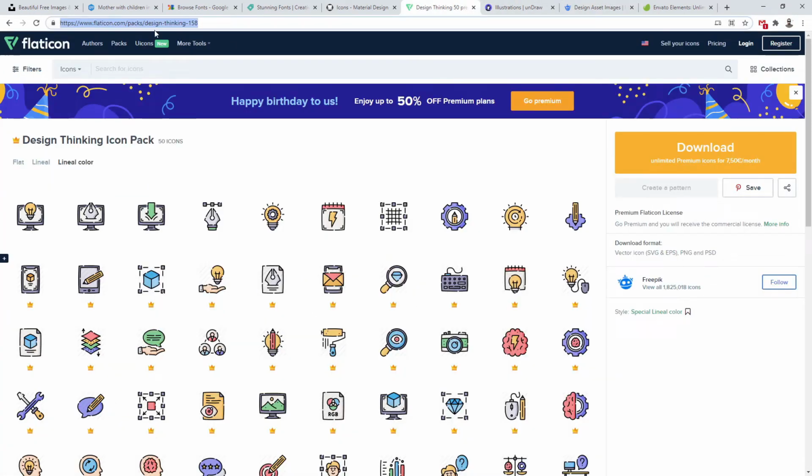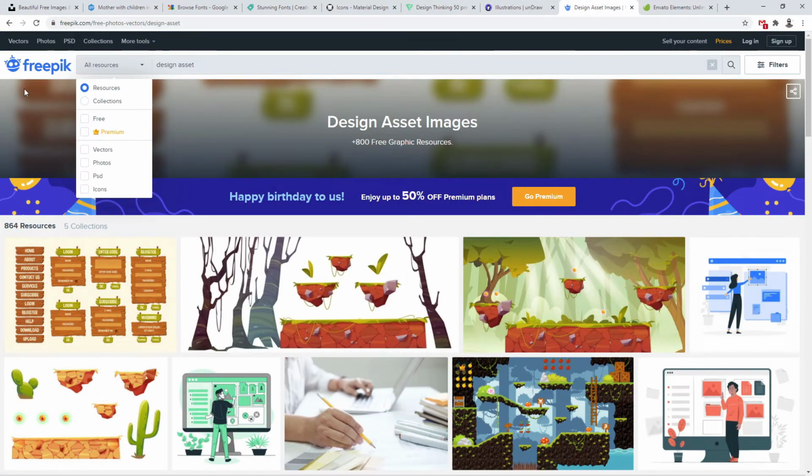Same thing goes for Flaticon. If you're using some of these free items, you have to license them back to Flaticon. So as soon as your clients start using them online, if anybody from these websites notices that they are using resources from these websites without a license, they can get into legal trouble. So I would urge you to avoid that and try to use premium resources as soon as you can.